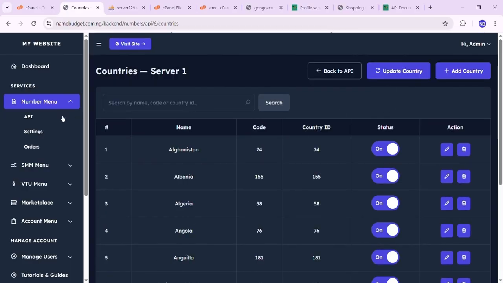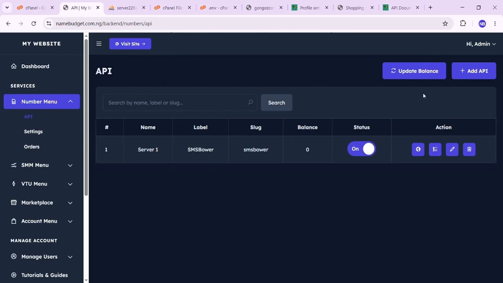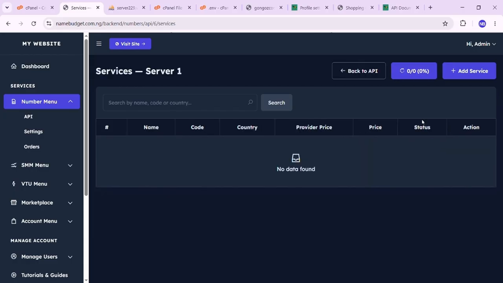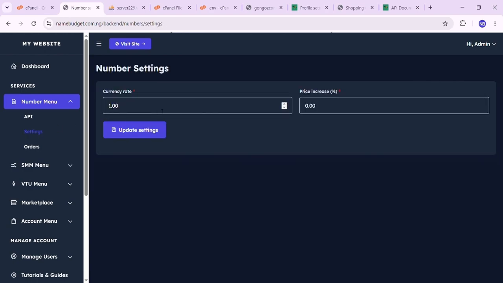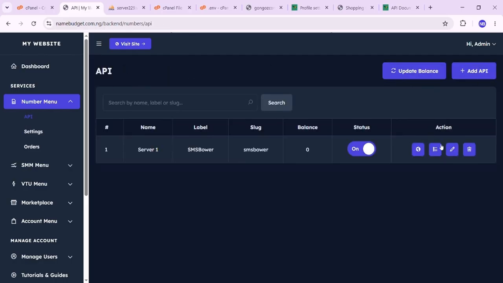So the next thing you can do is I'm going to click on the API back. Then I'm going to click on these services. Then you can see this is still going. So it's waiting for the database to pick up. While all that is happening, I'm going to click settings, and we can see settings. So here's what we're going to do. I'm going to click API. Then I'm going to click these services.